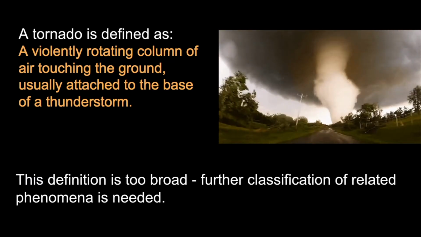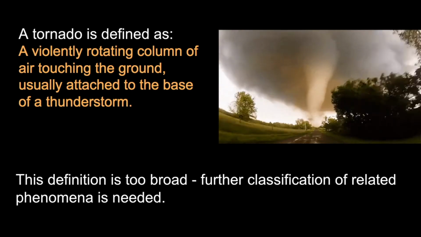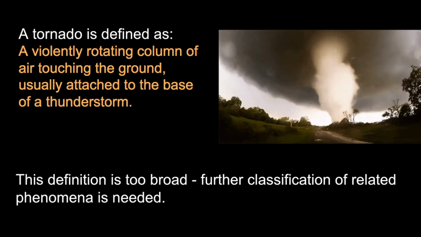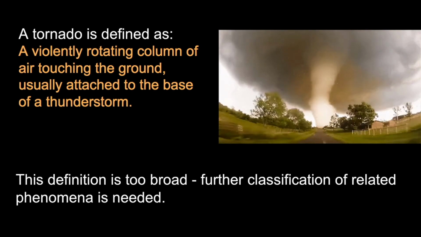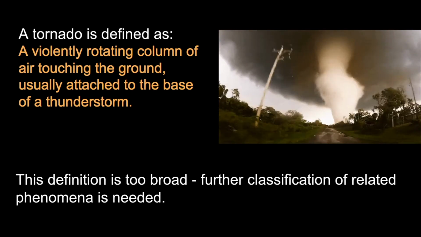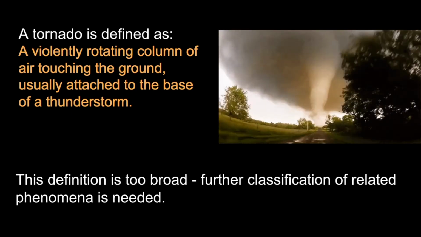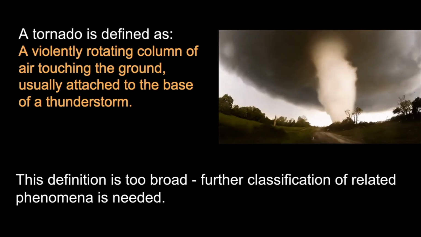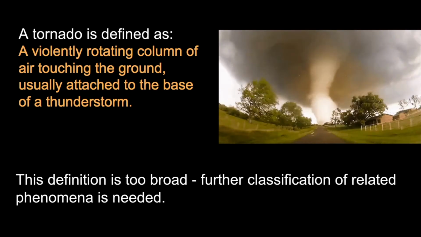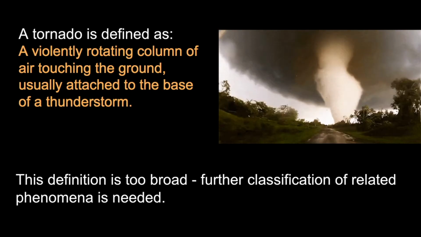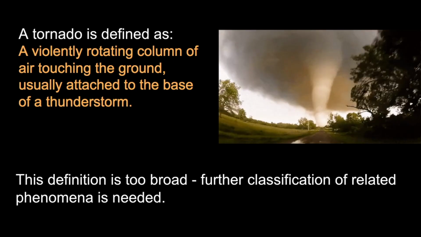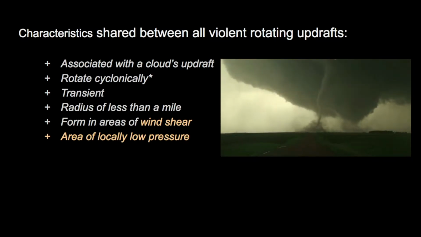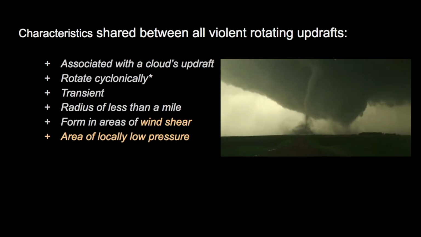We need to classify them into smaller categories because really tornadoes do take on several different identifiable families here, and they have different impacts. For instance, the kind of tornado here in this video is significantly more violent than related thunderstorm tornadoes that can happen in our area called landspouts or gustnadoes. And so we need to understand what makes tornadoes different and what would be the ingredients needed to get these strongest tornadoes. No matter what kind of tornado you're dealing with, it's going to be associated with a cloud.